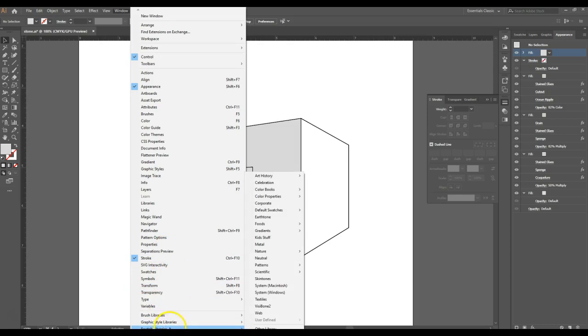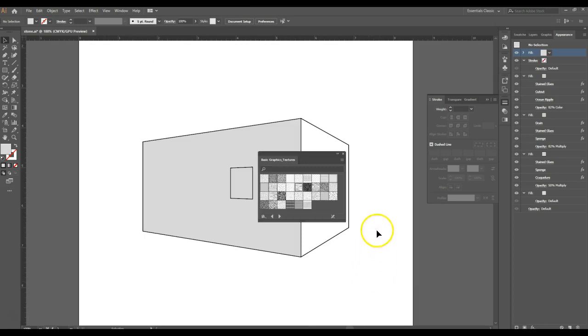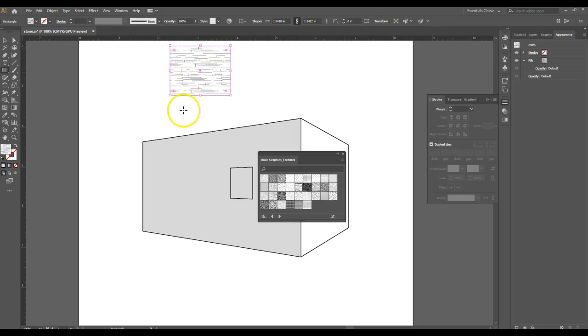So I'm going to go to Swatch Library, if that's cut off my screen a little bit, and I'm going to go to Patterns, and I'm going to go to Basic Graphics and Basic Texture Graphics here, and I've made my icons larger so we can see them. And what I'm going to do is select this one here, called Lines. All right, and I'm going to start by drawing a box up in the zone up here just so we can see what happens. And it's drawing this set of lines right here that sort of looks like they could be stones. Very abstracted, but again, that's my goal.